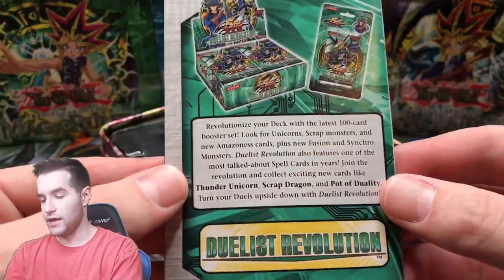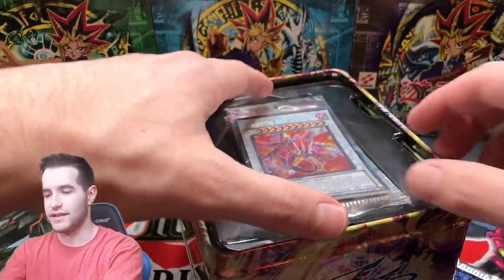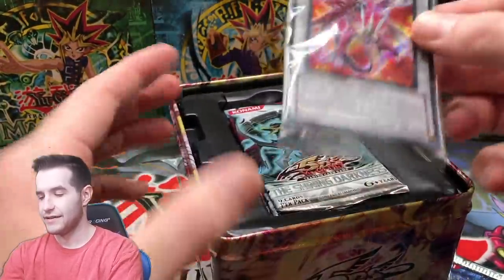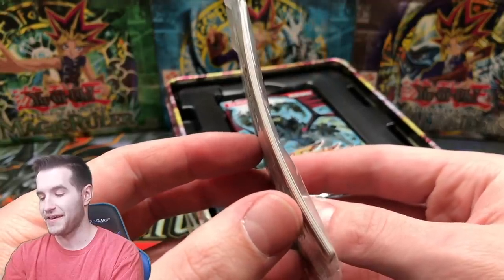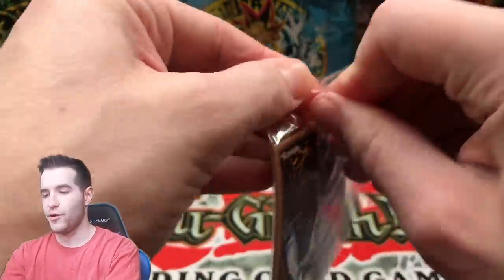Okay, we got the little Duelist Revolution just came out. Cool. What's new in 2010? It's not 2010 anymore, guys. It's 2021. It's kind of funny to see. All right, Majestic Red Dragon. Check out that warp. Oh my goodness. Okay, we got to open it up naturally. Talk about warped, though.